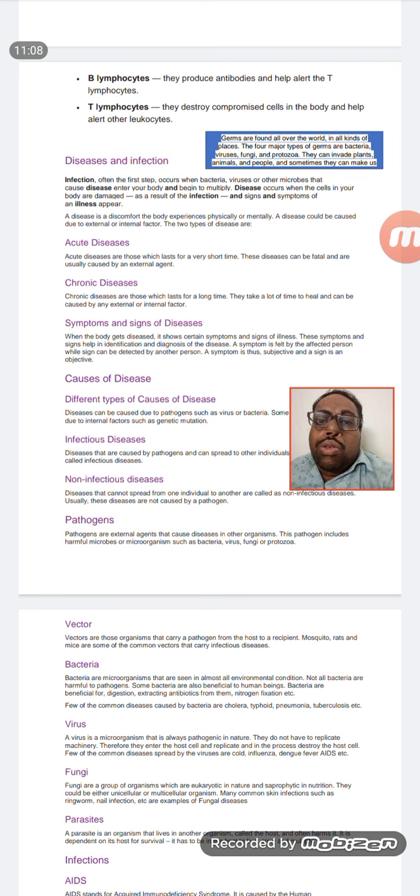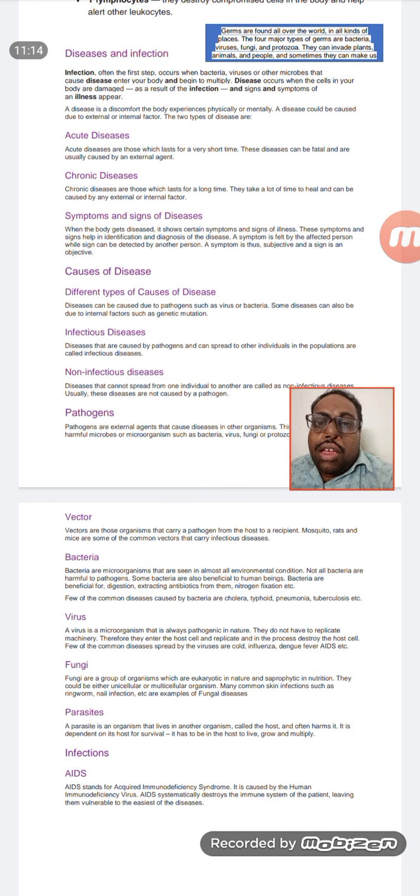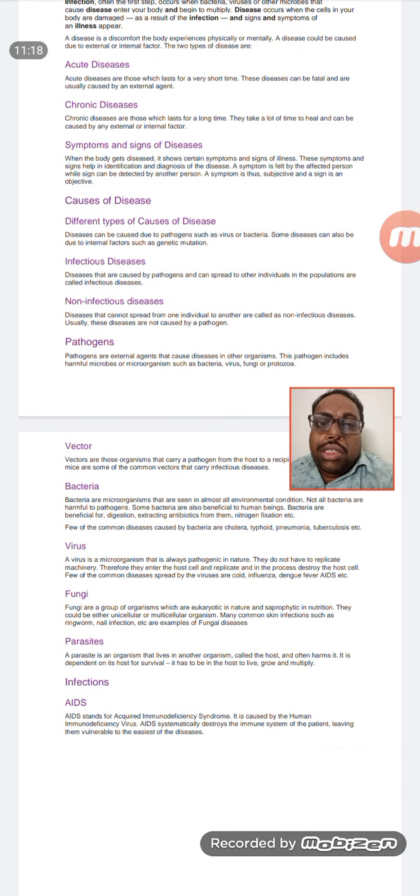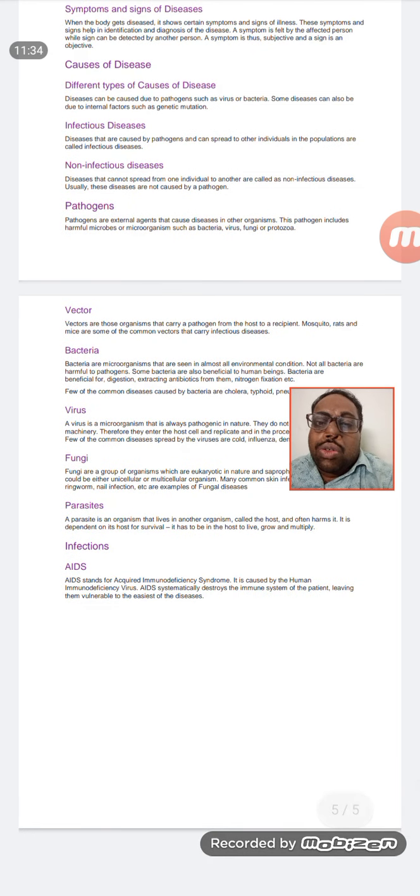What are the different types of diseases we get? One is infectious disease and the other is non-infectious disease. Infectious disease can be spread from one person to another; non-infectious disease cannot. Pathogens are the external agents which can cause a disease. Then we have vectors also. Vectors are carriers. For example, the carrier of malaria, the plasmodium which causes malaria, is the mosquito. Vectors are organisms which carry the pathogens but never undergo the disease themselves. We have not heard that mosquitoes got malaria, so they are known as vectors.